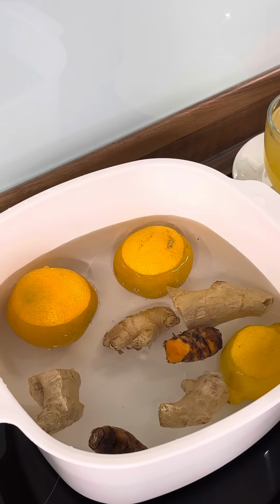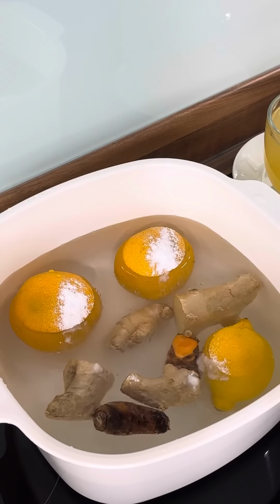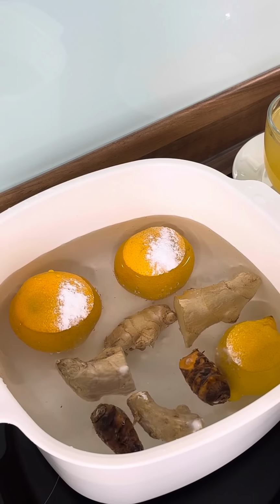This one is a powerful recipe. Put a little bit of baking soda into it, or vinegar. Alright, or vinegar.